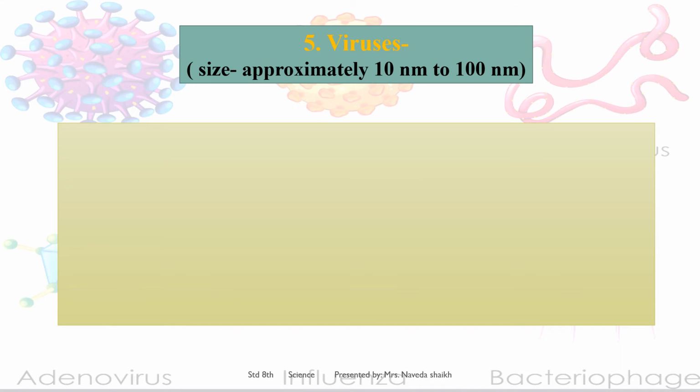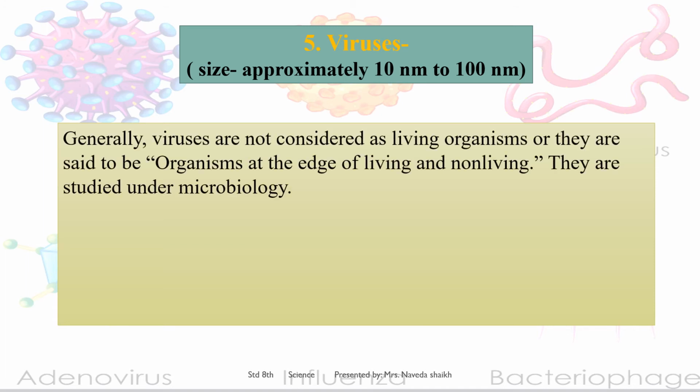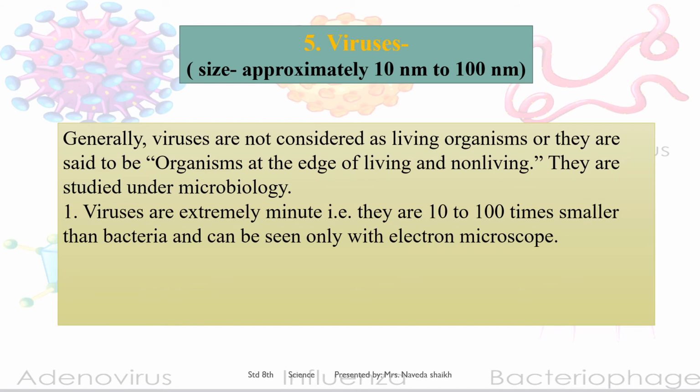Generally viruses are not considered living organisms, or they are said to be organisms at the edge of living, meaning they are almost dead but they are not. But how can we say this? Because when they enter into your living body, they start to act like a living organism, and that is the reason they are said to be like this. They are studied under microbiology because they are very minute.